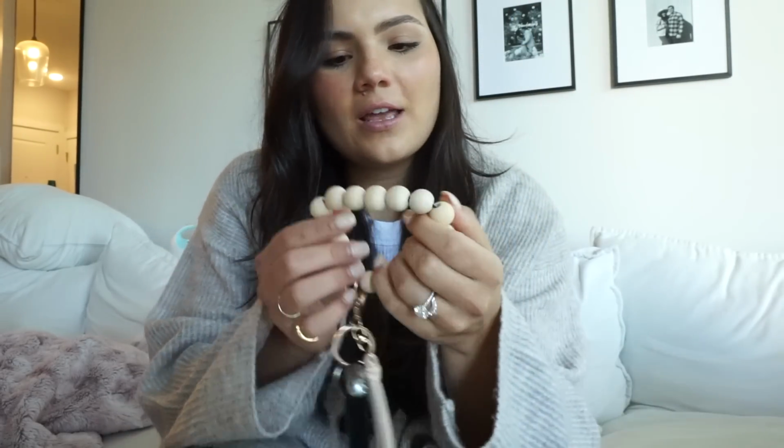Sutton's asleep. Let me show you quick. I need to edit a video, but first of all, I'm all over the place. I'm so tired, literally so tired. I've had coffee today and I can barely stay awake right now. So that's good for me. Let me show you her cute little clothes. Also, I got this new little key thing from the hair salon. I found it there, they were selling them. And I was like, wait, this is so cute. And I literally just have my car key on it and my house key and my mailbox key. Because I lost my key fob for the apartment complex to get into the things. I don't know where it went. One day it was on my keys and one day it wasn't.